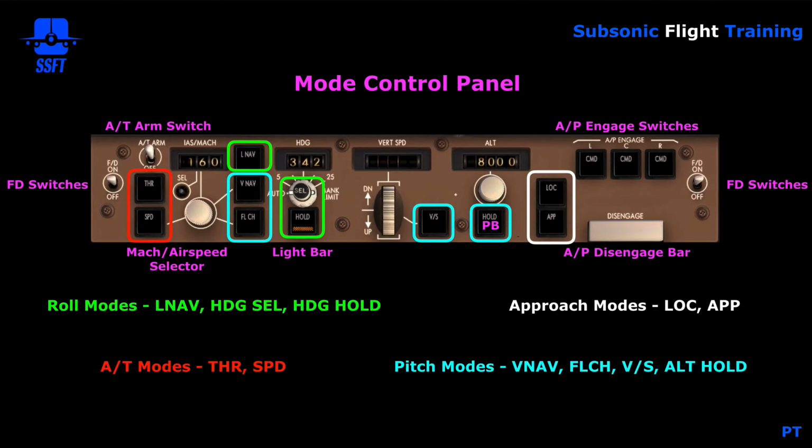We also have toggle switches for flight directors, one for the captain, one for the first officer. We have one autothrottle arm switch. And we have windows for indicated airspeed Mach, heading, vertical speed, and altitude. We have push-button switches for the left, center, and right autopilot. And we have a ganged disengage bar that is used, as one method, to disconnect the autopilot.